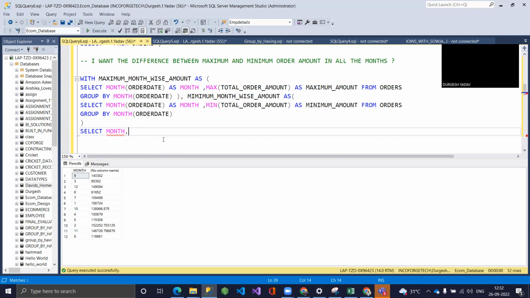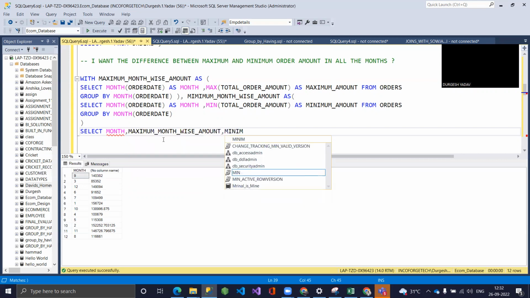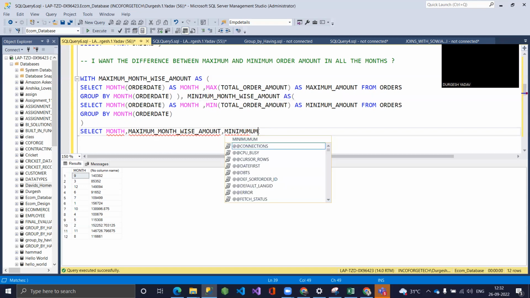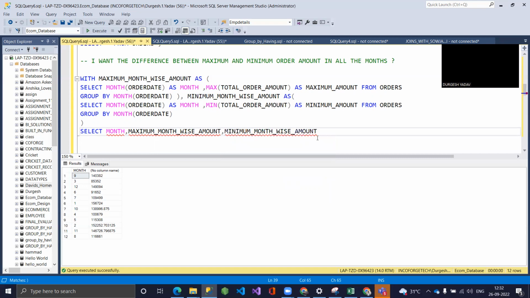So I want month, and I want maximum month wise amount, comma, minimum month-wise amount. I wrote the wrong spelling, so I write minimum month-wise amount, and I'm taking this from my maximum month-wise amount CTE.